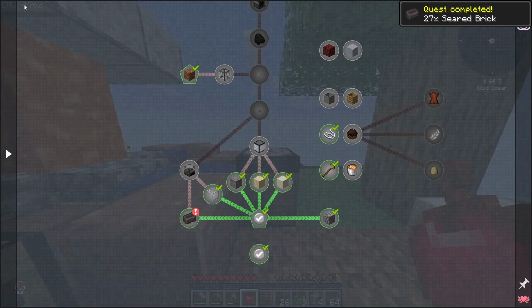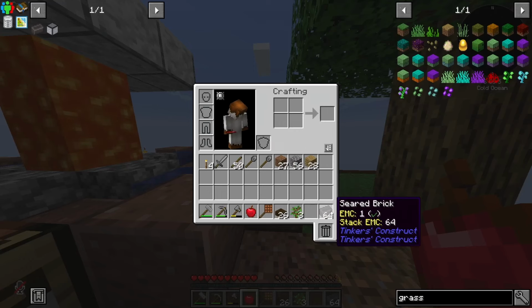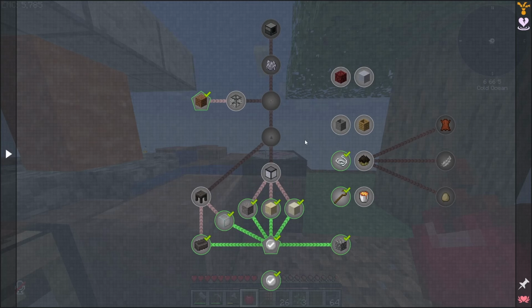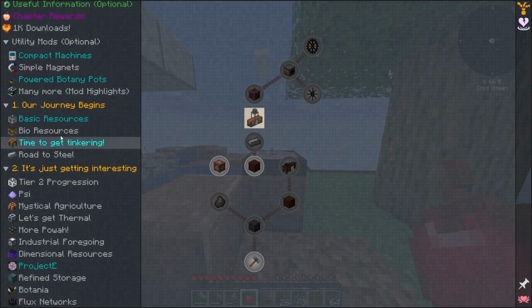And now we have the complete quest of the 27 seared bricks. So we get some more dirt and some more bread. I'm going to put that back in there. We don't need them currently. I don't need the gravel. And so we have the seared bricks. So what our first quest is to do is to make this little tinkering system. I believe that's kind of like the first thing we're going to do. We're going to get to the tinkering stuff later. And then the steel stuff will take a little while longer. We're going to need a bigger base to do that.